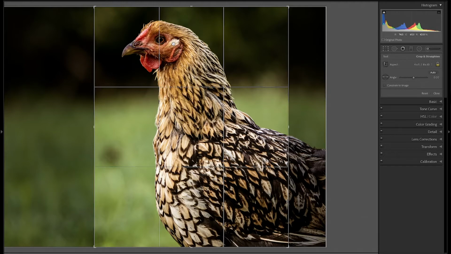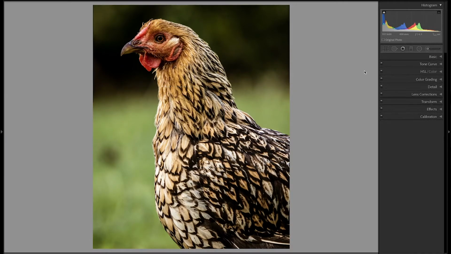And you can see that it lines up pretty nicely with her breast, and we have these very lovely leading lines with all the feathers that kind of lead away and then lead to her head. So I think that is a good crop right there.